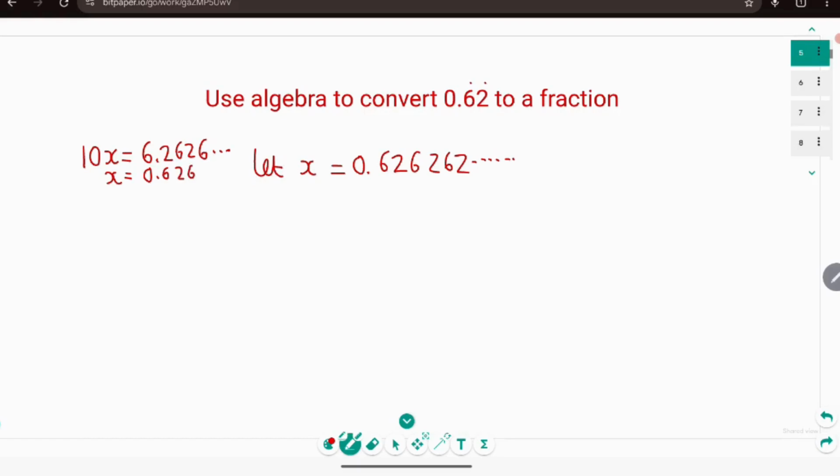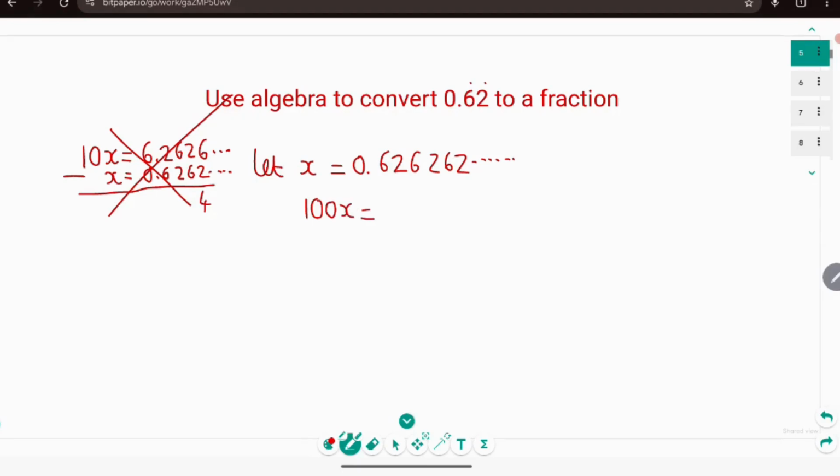well, if we do the top, subtract the bottom, we are going to still be just left with a load of numbers. 6 take away 2 is 4. 2 take away 6 can't do, we'd have to borrow here. It's just not going to be useful for us. So when you have a 2-digit recurring number, we're going to multiply by 100. If it's a single digit, we multiply by 10. If it's double-digit recurring, we multiply by 100. And if it's triple digit, you multiply by 1,000.